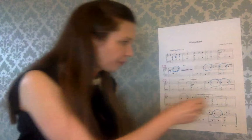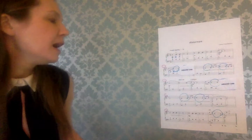And then what am I looking for? A dotted crotchet, quaver, and crotchet rhythm. Okay. And then the idea is they will tap the right hand rhythm through. Again, counting aloud, but there's also a little bit of a memory game here. So they've got to remember what we've got underneath here.